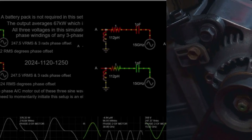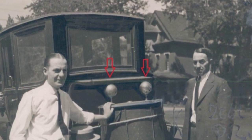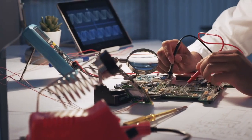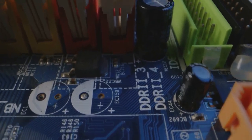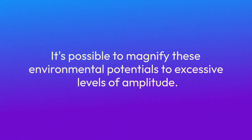Environmental potentials of voltage have always surrounded us. They were useful for powering crystal radio sets over 100 years ago. But by leveraging these scant potentials using the nonlinear dynamics of electrical reactance in today's world of advanced technologies from physics and mathematics, it's possible to magnify these environmental potentials to excessive levels of amplitude.